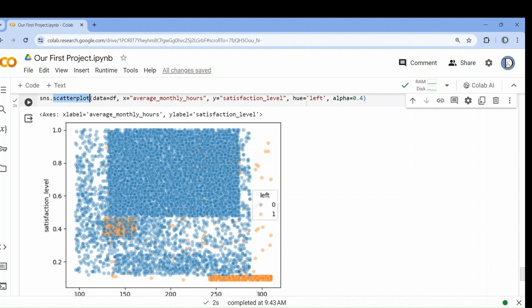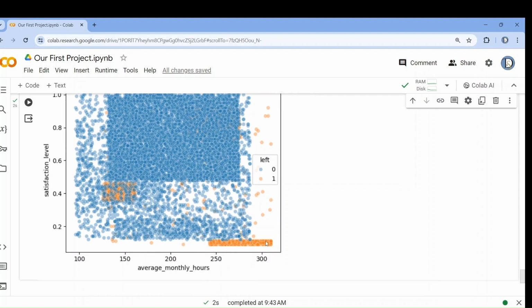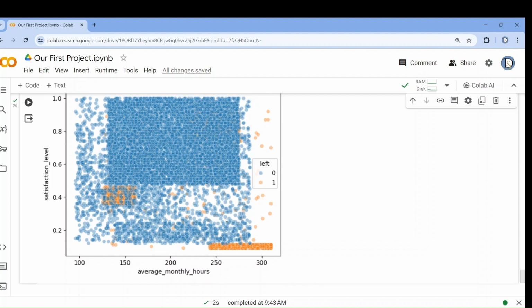Here also some people have left. Those who have worked for these long hours, 250 to 300, have a very low level of satisfaction. That is kind of logical. If you work too much, you must have a lower level of satisfaction. And they have almost left.